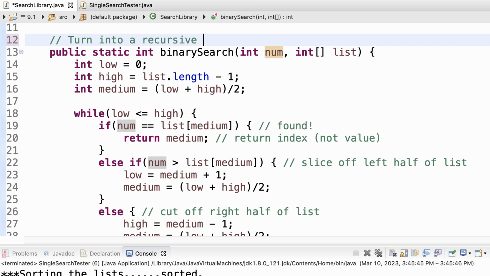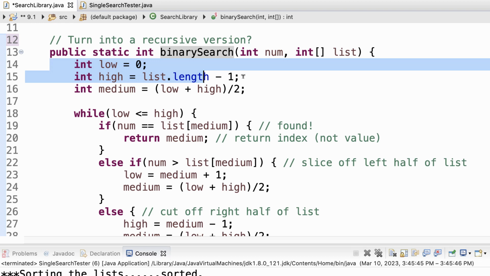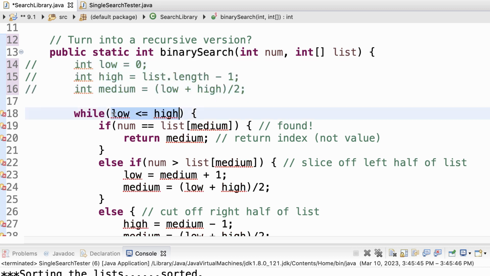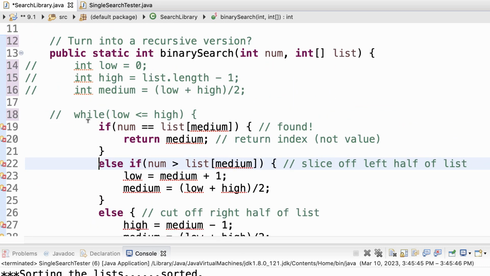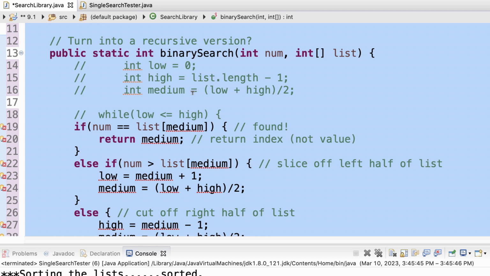version. Now, how would we do that? What would have to change? One thing is if you have binary search calling itself, and this is just calling over and over again, this really cannot be here because then when you called it, you'd be resetting everything back to 0. So we have to get rid of that. This while loop as well really can't be there because we're not looping. Let me get rid of this as well. I'm going to fix my indentation, just Command A, Command I.